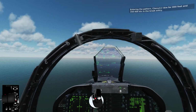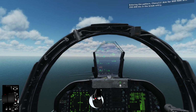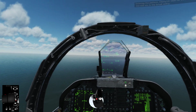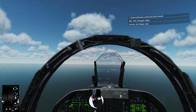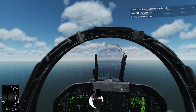I'd like to be turning at the end of this break at 350. There's my 15-degree indicator going over the deck there. Ooh, pay attention to your speed. 391, because I forced it there, haha.